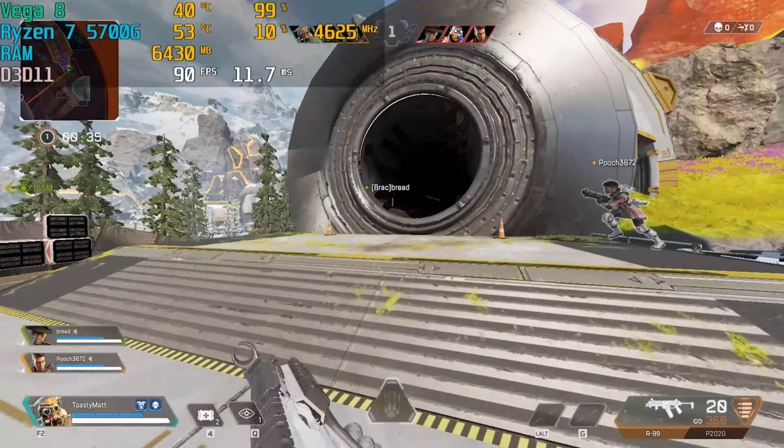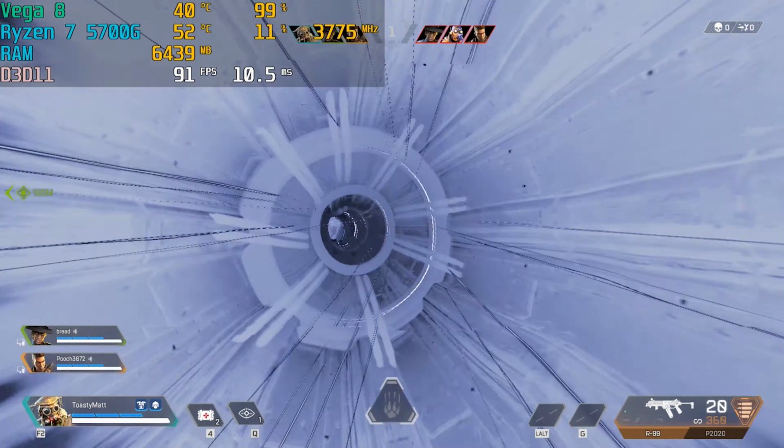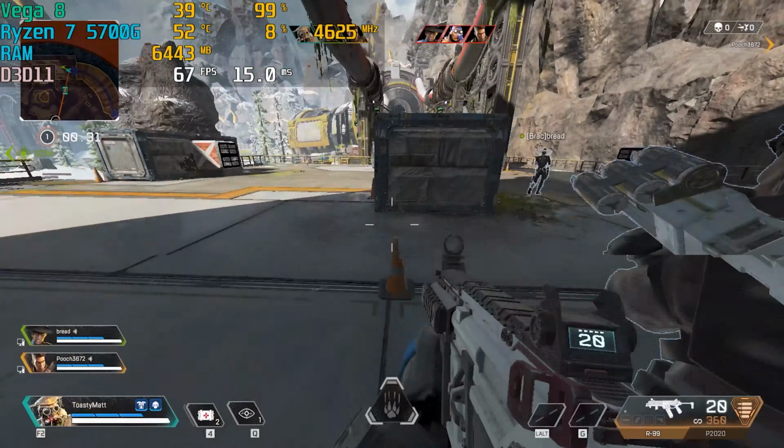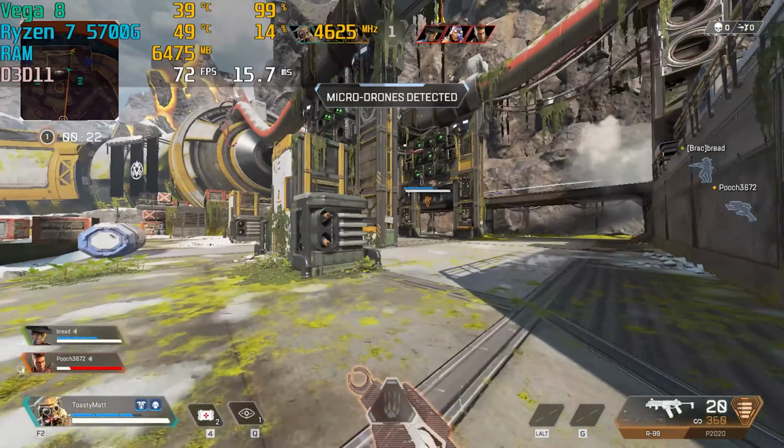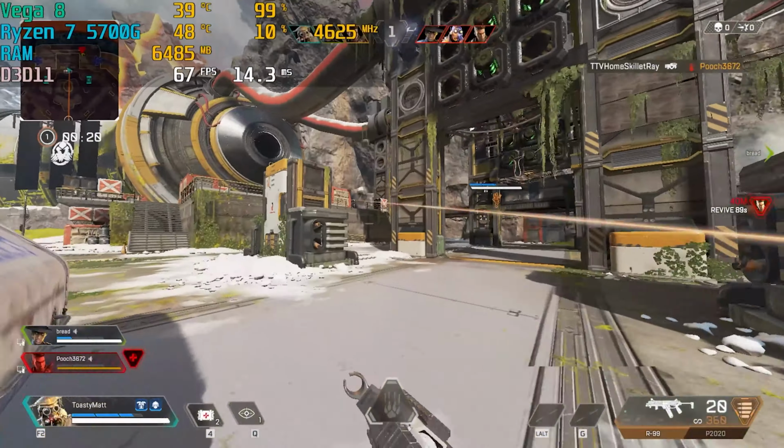Next up is a little bit more demanding of a game, Apex Legends, and we had to drop this one down to 1600 by 900, which is a little bit less resolution than 1080p, but on low settings we averaged a little over 60 FPS. Apex Legends is playable on this APU, which wasn't really possible with older APUs from AMD.